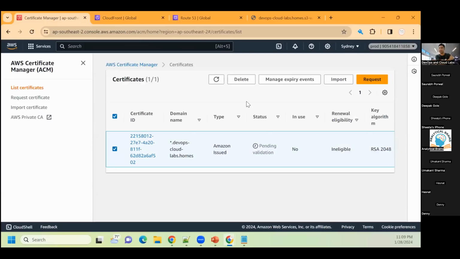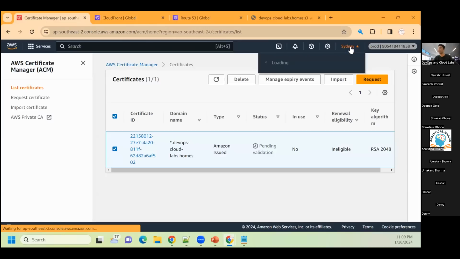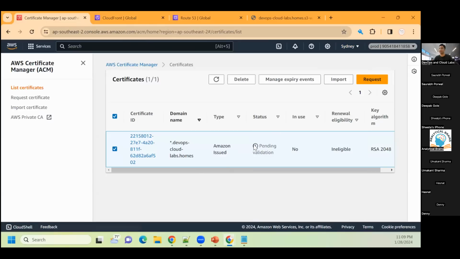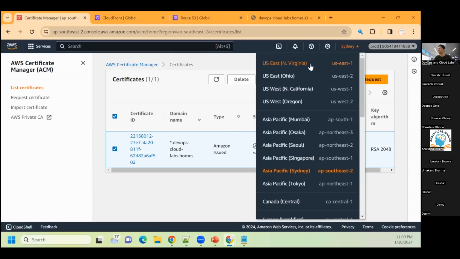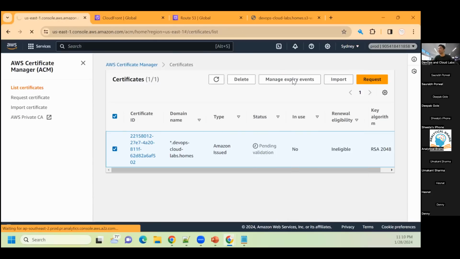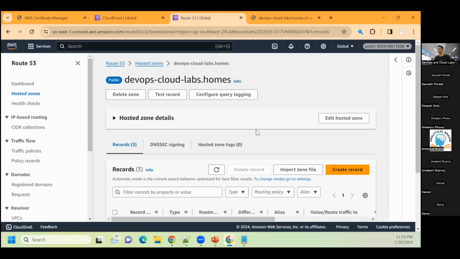Yes, you are right. If we have to create a certificate just for a CloudFront distribution, then this should be created in North Virginia, in US. But right now we don't know, right? You can still create your certificate in other regions as well. If you have to register that with CloudFront, then you need to follow that North Virginia, US path. But regardless of that, it should still be able to create a certificate in the Sydney region as well, because Route 53 is a global service, it can communicate with all others.